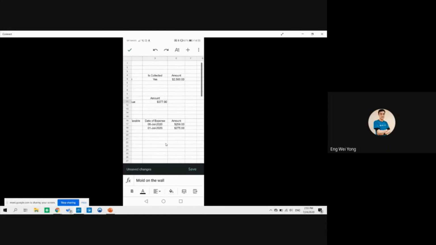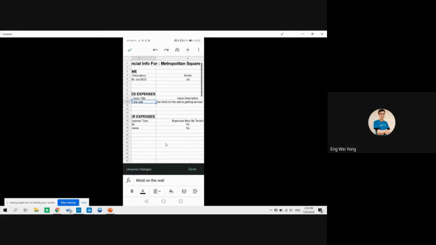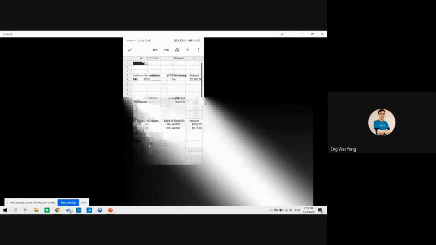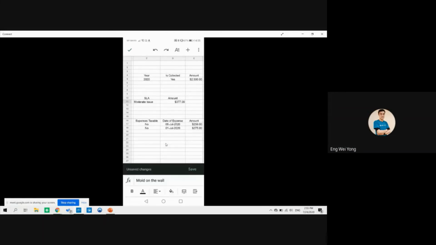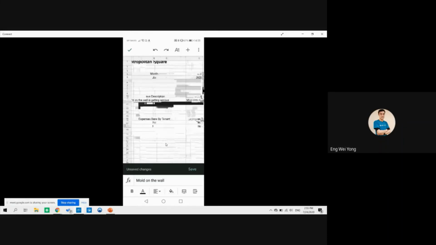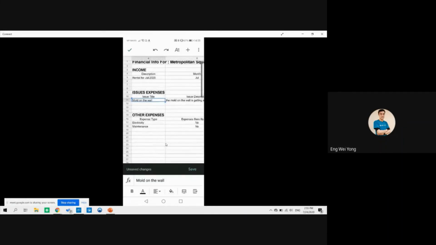It is 2,500. Then the next section shows issues expenses, with all the expenses that have already occurred for this property. I scroll here, and I can see I already spent $377. And finally, the other expenses section shows all the other expenses that have occurred.